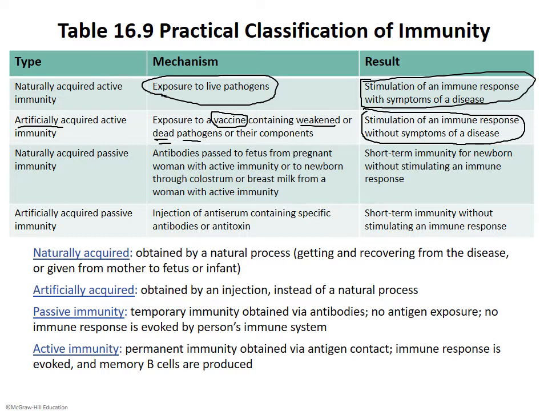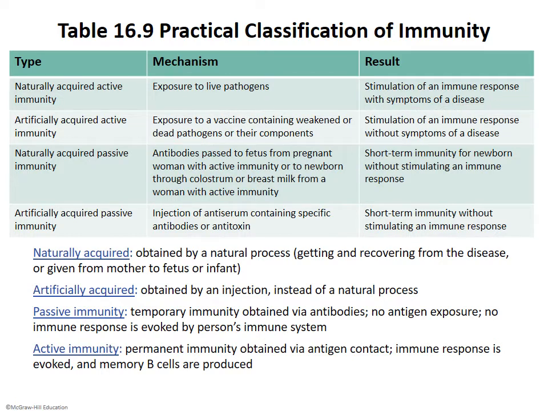Now we get to the third type. So we looked at naturally acquired active, which means it's the way nature intended it, and my body does make the antibodies. Then we had artificially acquired active, which means it comes from a test tube, but my body is still doing the work. Then we have what's called naturally acquired passive immunity. It is the way it happens in nature. If I'm stranded on a desert island and something comes up and this happens, that means it's the way nature intended it, but it would be where my body's not taking part in creating the antibodies.